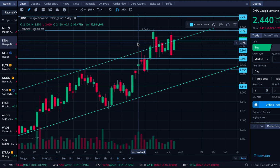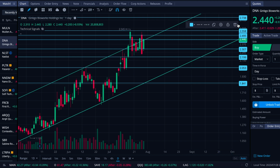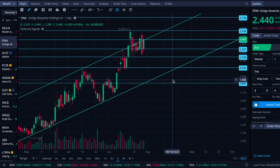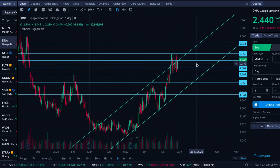These are places where I would look for it to try to establish. If it's really going to establish in either direction, it's going to try to build support and then either push through the resistance level above it, or it's going to fall through support and then try to catch support on the next level down. So this is really just plotting a course in either direction where it might show some movement. So let's pretend maybe it does come back into this channel. Maybe it doesn't, but maybe it does. And if so, 2.44, which is right about where it is right now. I have 2.434.